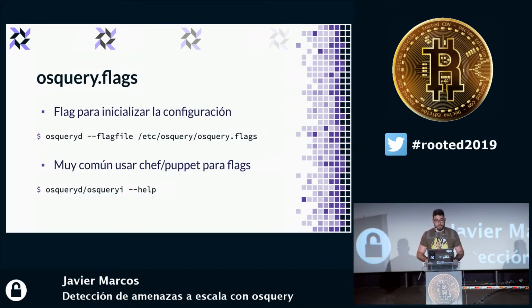In the case of the osquery daemon, the most important is to use flags, commands, parameters you put into the daemon. But to make your life easier, you could use a flag file, and in the flag file you have everything, so all the parameters.